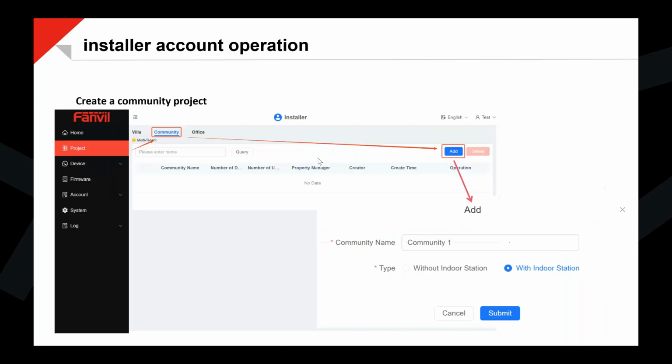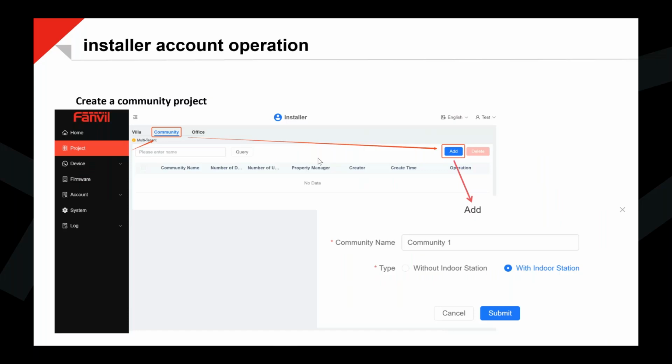So this is how you add a project. Now that we added devices, we need to start a project. You need to either add a villa or a community. So here in this example, we start with the community. What you're going to do is add. This is how you create a community, and then you give it a name. Here it gives you two options: with indoor station or without indoor station.